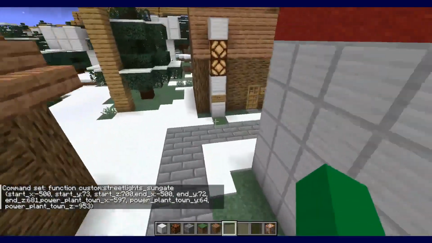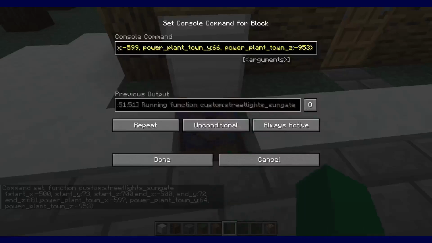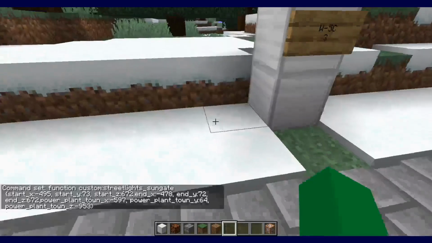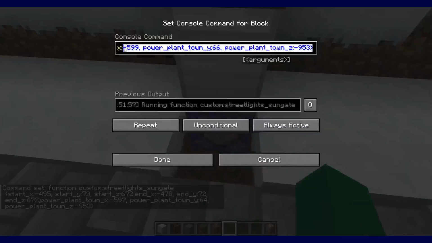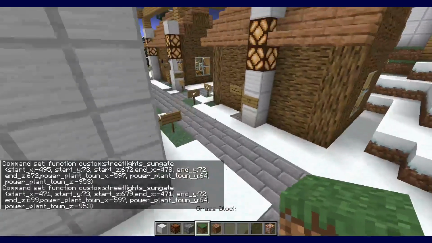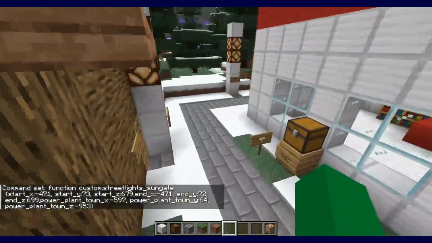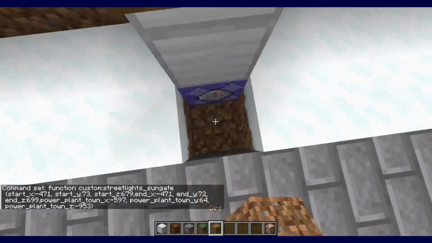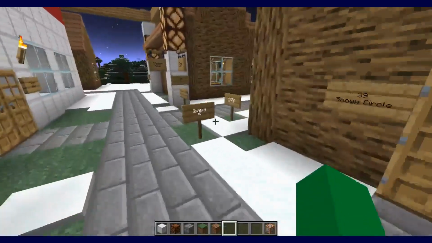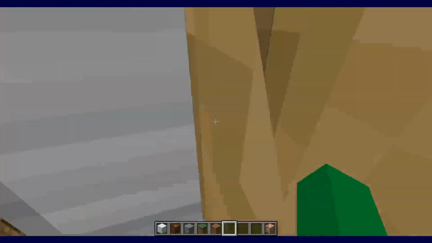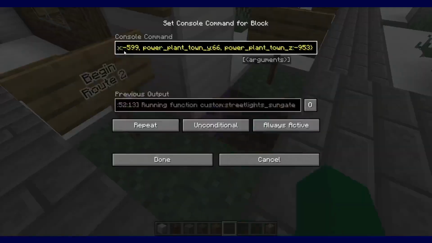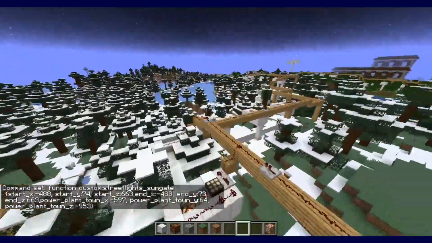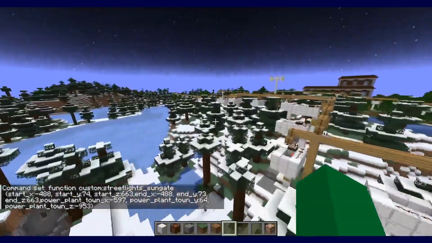At least this is a simple fix, or easy to fix rather. That was quick. I didn't have that open very long and that already went to a grass block. I mean, obviously it's going to go back to a dirt block on its own, but... Okay, Winterhold is all set.